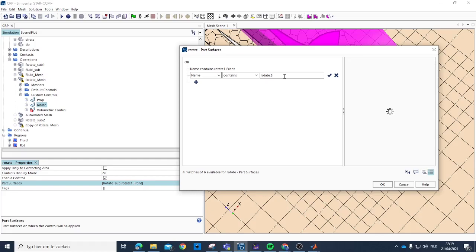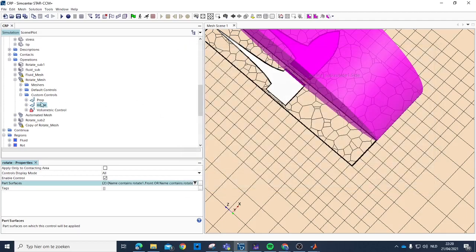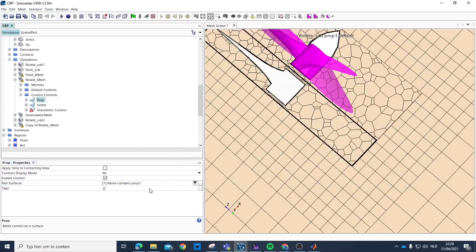Rotate one, of course. Okay, that's set up correctly. And this is prop and tip, of course.